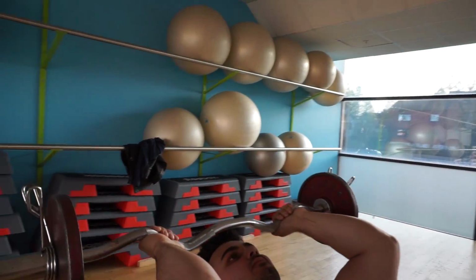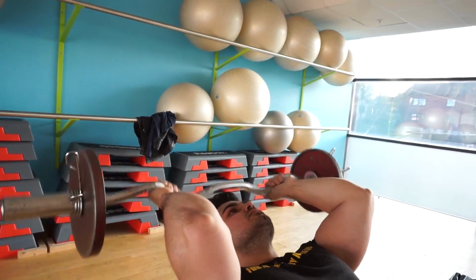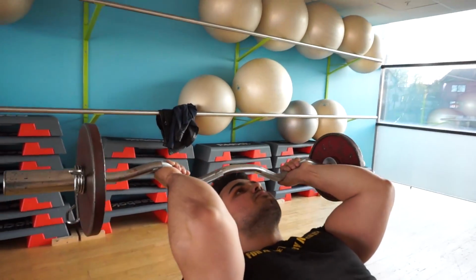When they use a bar or dumbbells, I see a lot of people doing half reps. And what that basically means is that they're not doing the full range of motion. Let's say someone is using the easy bar. I see a lot of people doing this, man. They come down, since it's called a skull crusher, they come down to their forehead with the bar. So that basically looks like this. They come down to their forehead and they go up. That is wrong, because you're basically cutting out the most important part of the motion.